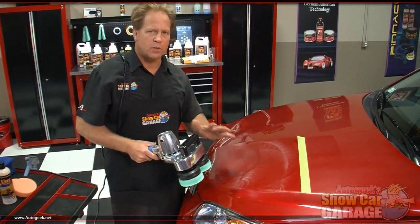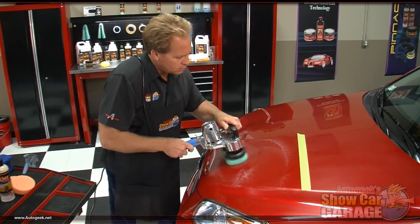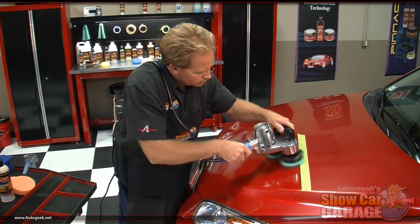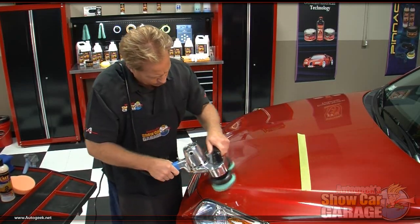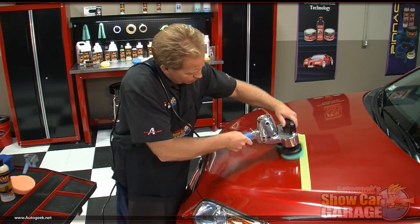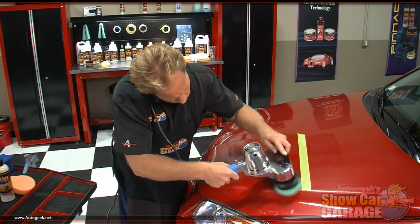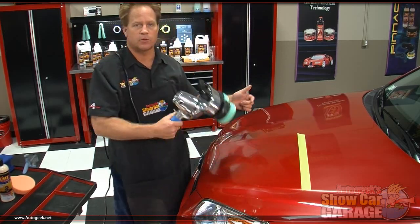Okay, I've got the product spread out, and at that low speed, it's real easy to do. Now I'm going to bump that speed back up. Run the 5, 5.5 setting there. Then turn the switch off, make sure the pads have stopped spinning before you lift the tool off the paint.